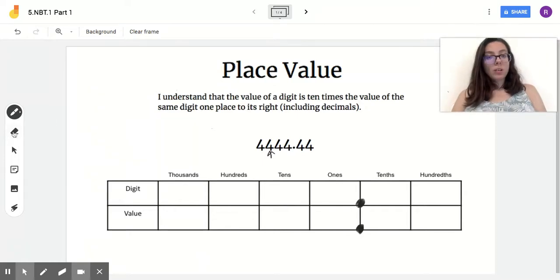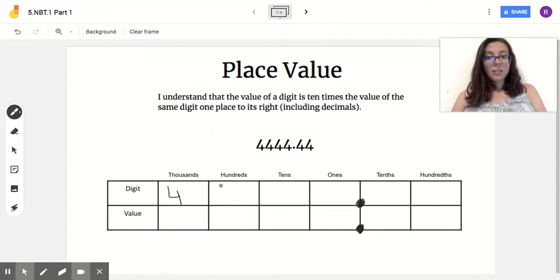So that's what we are talking about today, and we're going to be comparing and seeing what happens to a number when it moves up a place value or when its place value position is different. Now, like we said, this is going to be true for decimals as well. So let's take a look at this number, and we're going to put it into this place value chart right here. Now, when I look at this 4, I know that this 4 is in the thousands place because it is 1, 2, 3, 4. It's 4 places away from that decimal. So it's in the thousands place.